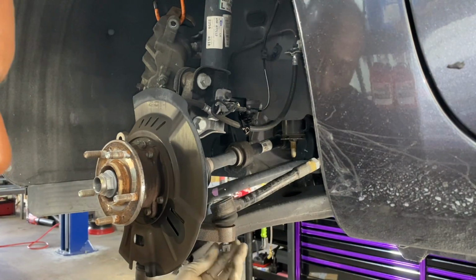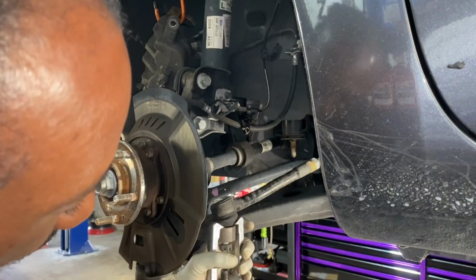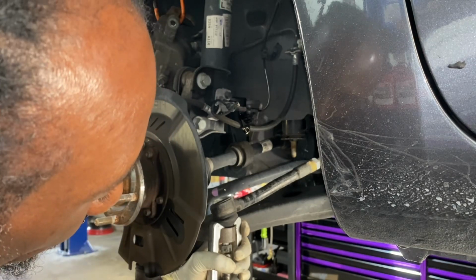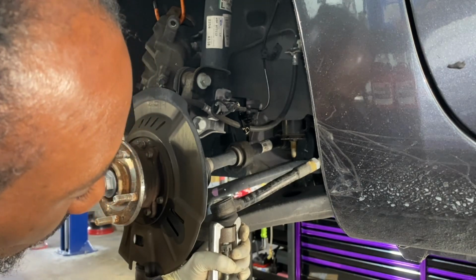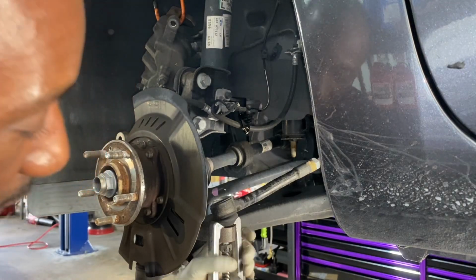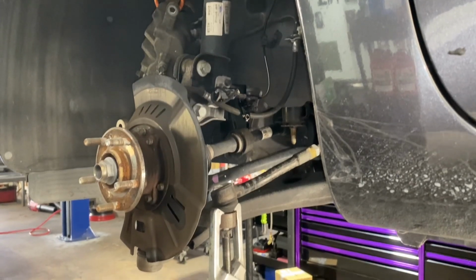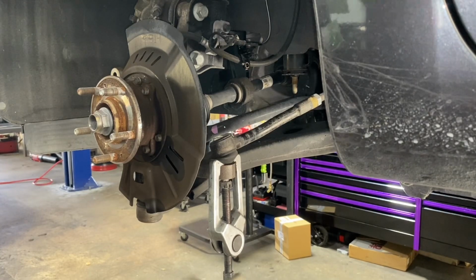Okay. Now we're not going to do much banging today. This particular tool, you know, it's becoming more popular. So okay, just like that. 16 millimeter.